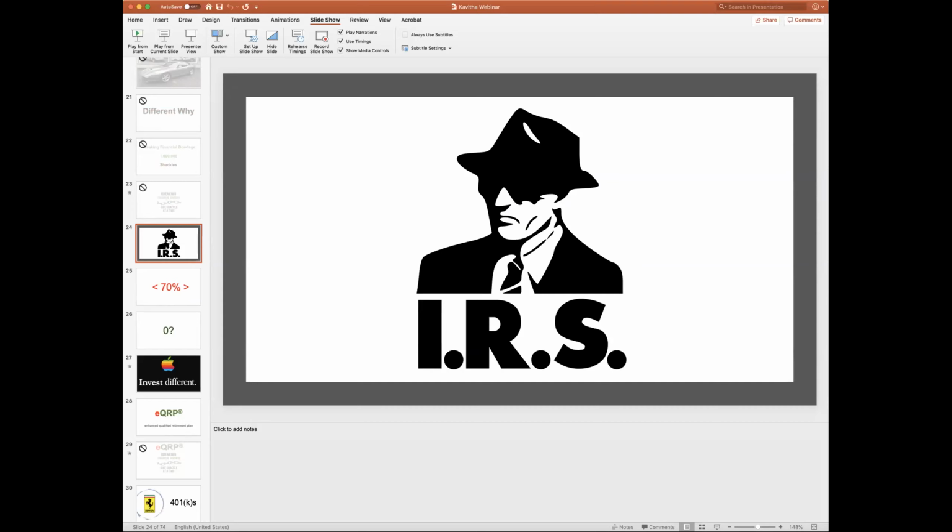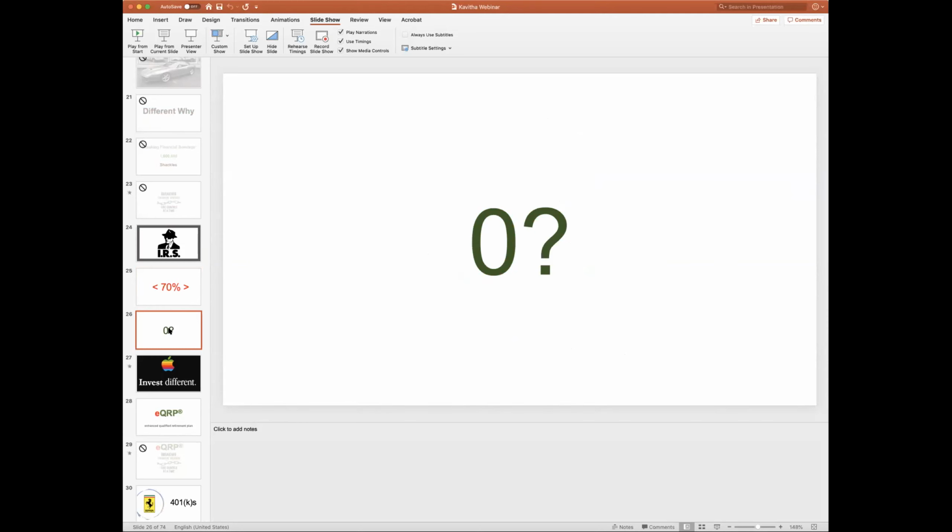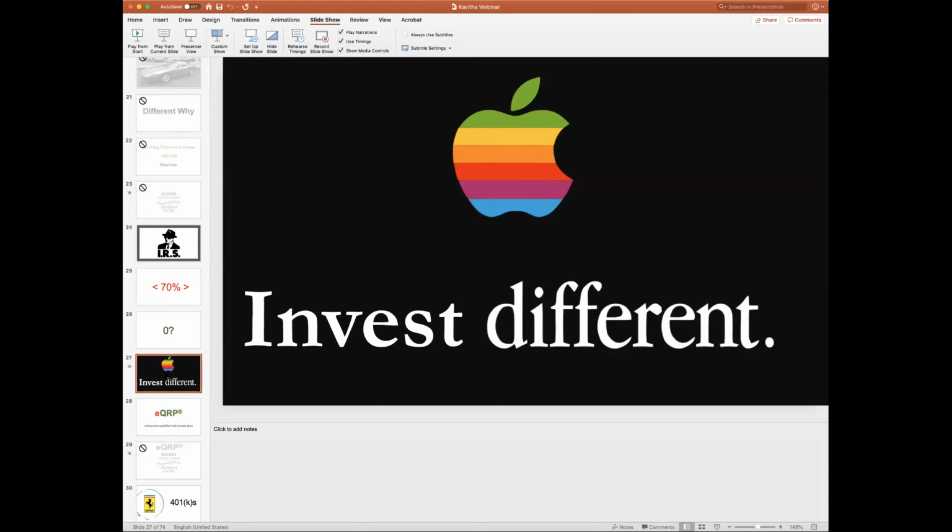This is the IRS, and the problem with the IRS is this little three-letter animal is going to take about 70% of your income over your lifetime. So we're going to give you a strategy to move this to zero, so that you keep your money and not the federal government or state government or any of those governments. In order to do this, we have to think differently, because most of the conventional wisdom that we've heard throughout the years is, quite frankly, wrong. It benefits one party, and usually it's not us.